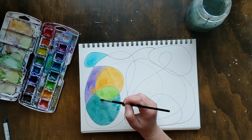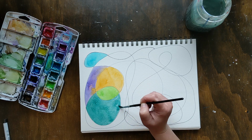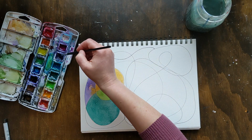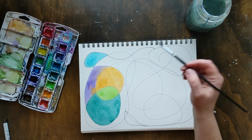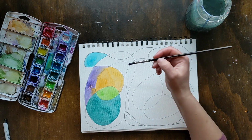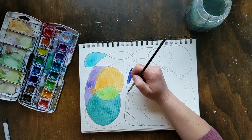So I'm just going to speed this up so you can watch. Remember, number one thing you're trying to do is make sure you're leaving big enough space, big enough sections to fill in with colors, and not teeny tiny scribbles that are too close together.